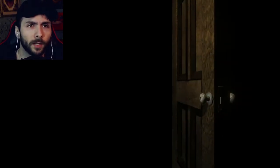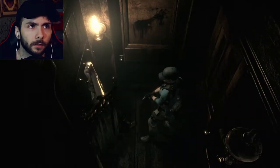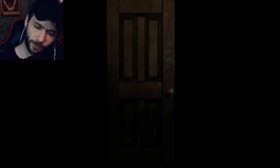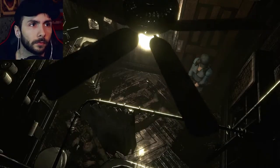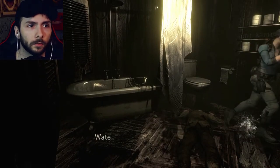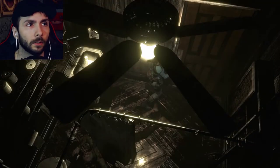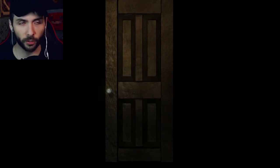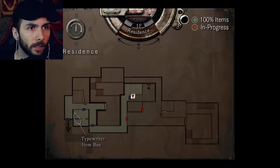I doubt we'd have a reason to go back into this room anyway. That boot in front of me scared the bejesus out of me. I know I just went back into the bathroom, but I want to check the sink. I figure we should check it now, if we're ever going to do it. A lot of drips on the sink, perhaps it's broken. The valve is broken. Alright, I just wanted to check, because I don't want to ever have to go in that room again. Actually, we could probably look at the map and see what rooms are red. Let's do that. Doesn't look like any of them are red, actually. Shit.